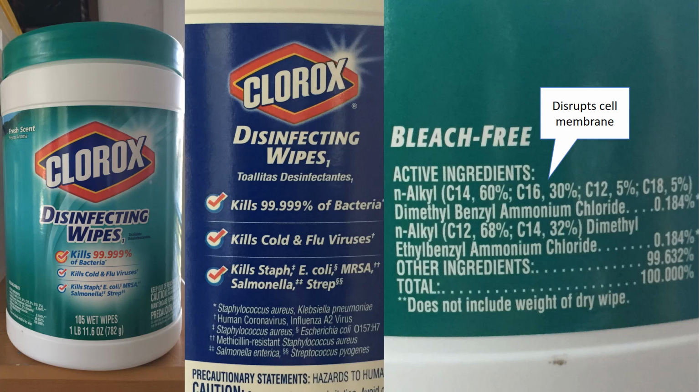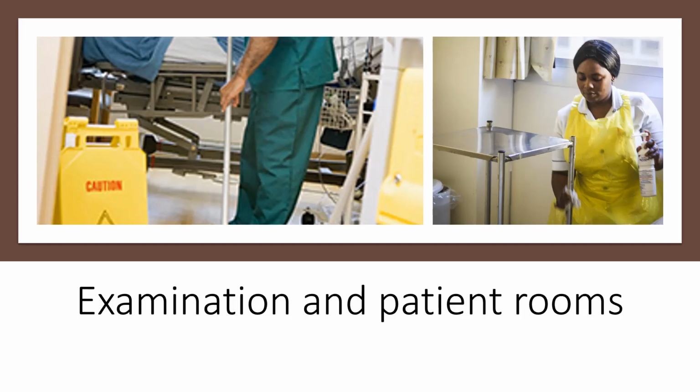Where would you use these disinfectants? Again, on fomites. In the clinical setting, they're very important in the examining room, or even the patient's room, when they clean the floors and the furniture. Examination rooms, operating rooms. Operating rooms would have to be cleaned before sterilized, but again, operating rooms would have to go that one extra step of sterilization.